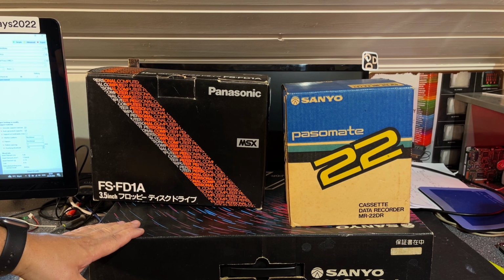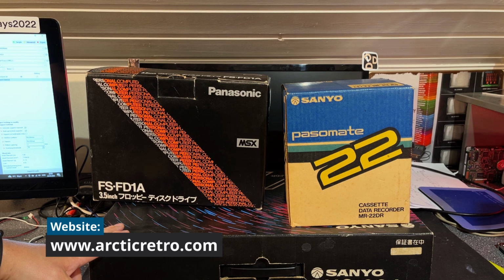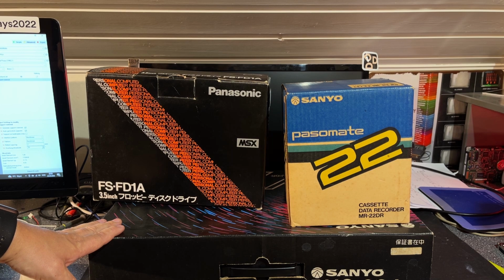I never had any experience with the MSX machines back in the day, but in recent years since I started this channel, I actually started to like MSX machines. This is the third one I have now. Really nice machines, quite versatile and powerful.